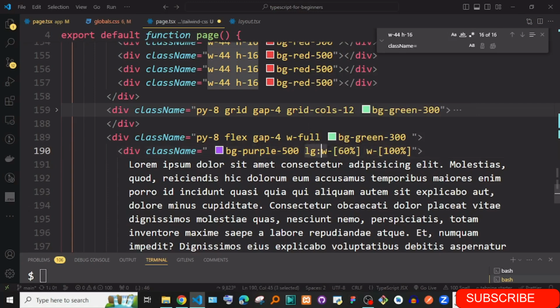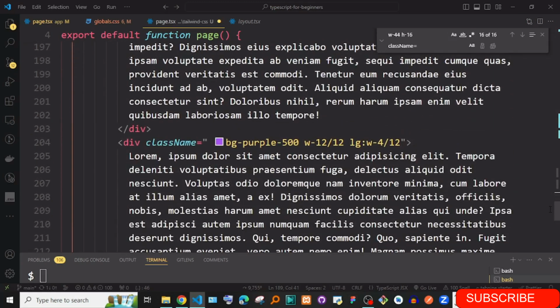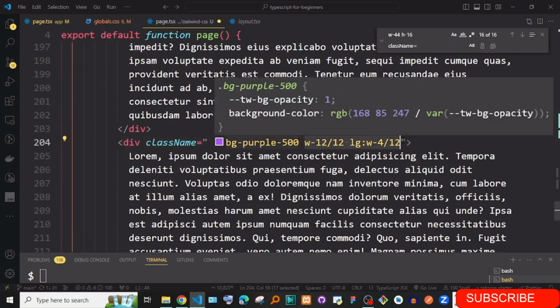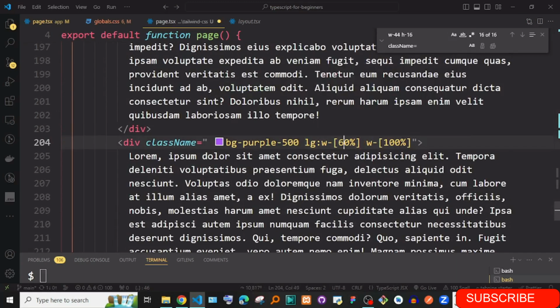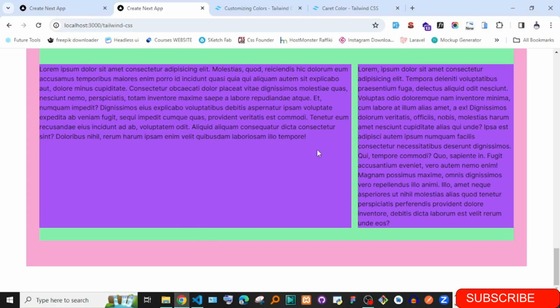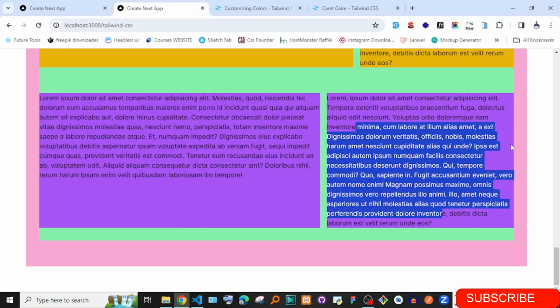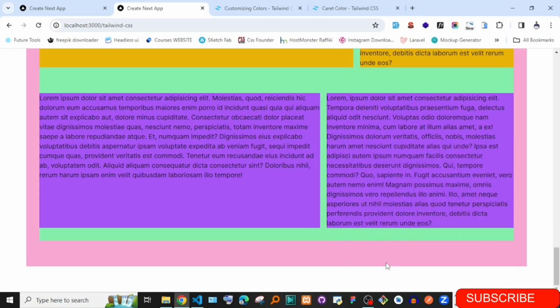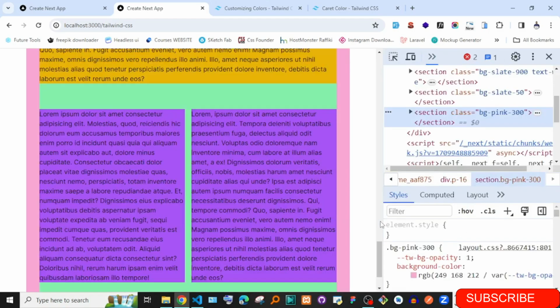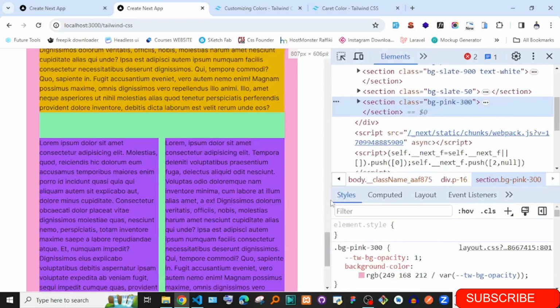And let me just try to apply this concept, and let me also remove this width 4. I think by default it should be width 4. Let me also put on this one, and let's say this one is going to be 40%, and on small screen should have the full width. So you just have the same scenario here. This one occupying 60%, this one 40%, and then let's go and see in the small screen area.